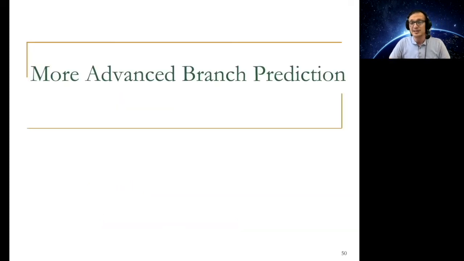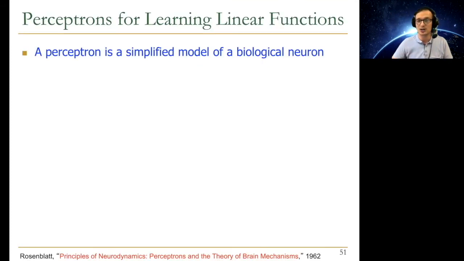Now let's take a look at more advanced branch prediction. I'm going to cover two algorithms, mainly perceptron and TAGE. Perceptron is interesting because this is perhaps the first very successful, and maybe the only very successful currently, application of a very simple machine learning algorithm in hardware, in microarchitecture, let's say. You may have studied perceptrons. Feel free to raise your hand if you have studied perceptrons. I'm actually curious if you study perceptrons at this time.